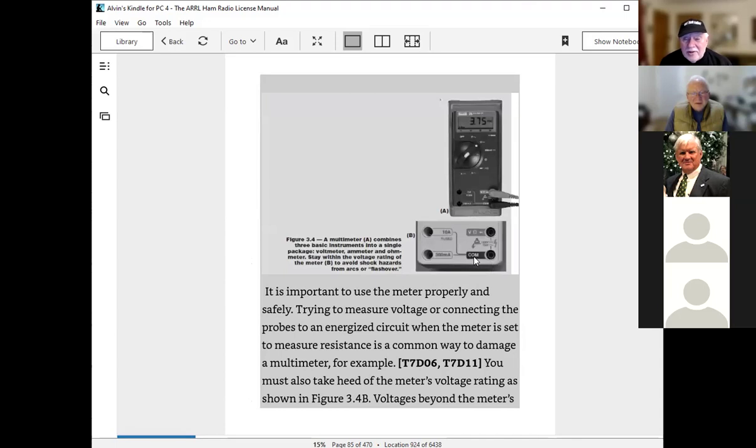You have sets of terminals here. There's a common one that's used for measuring all of these. One is good for measuring volts and ohms. And you have two ranges that will measure current. 300 milliamps. You remember from last week, we were talking about milliamps, that's a thousandth of an ampere. And we have one that measures 10 amperes.